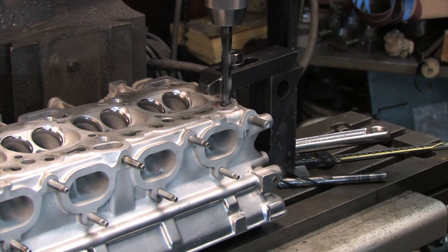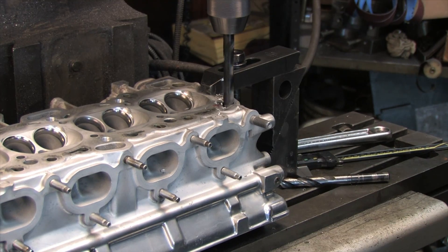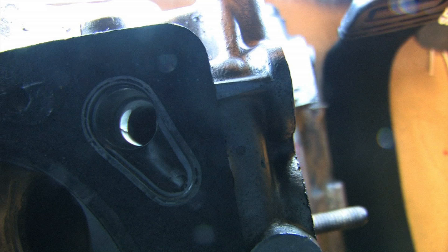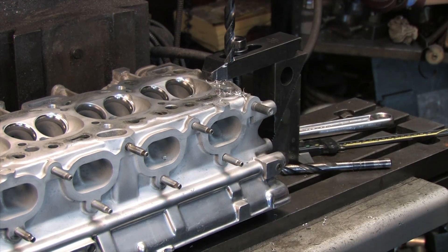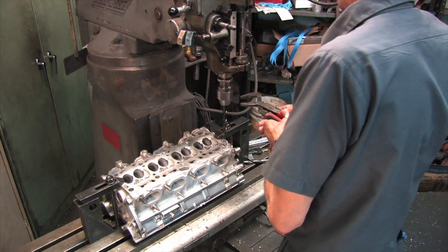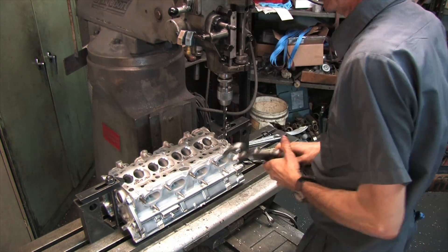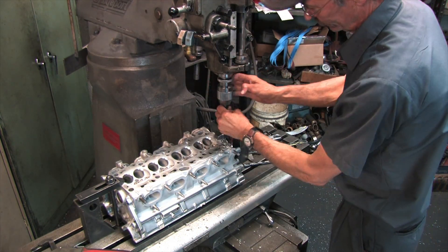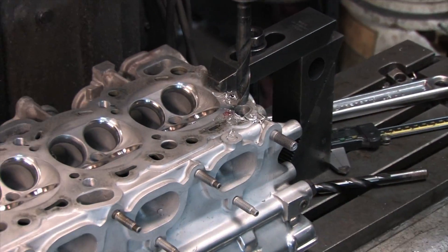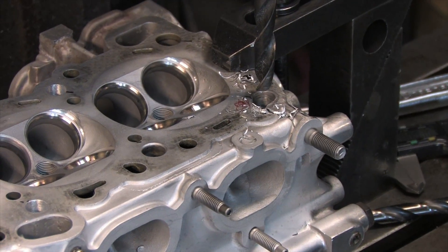We also saved the teardrop hole for last because it's the only one that needs a little extra work. A lot of people just drill all of them out with a half inch and call it a day. But you'll notice there's a countersink almost three quarters of an inch into the head — that's the oil gallery, and I want to countersink it with a larger bit in order to maintain its internal volume. I recommend a 37/64-inch drill bit for this, which is 14.68mm. I asked Mike to drill down a few millimeters deeper to intersect with the hole for the head's main oil regulator supply.